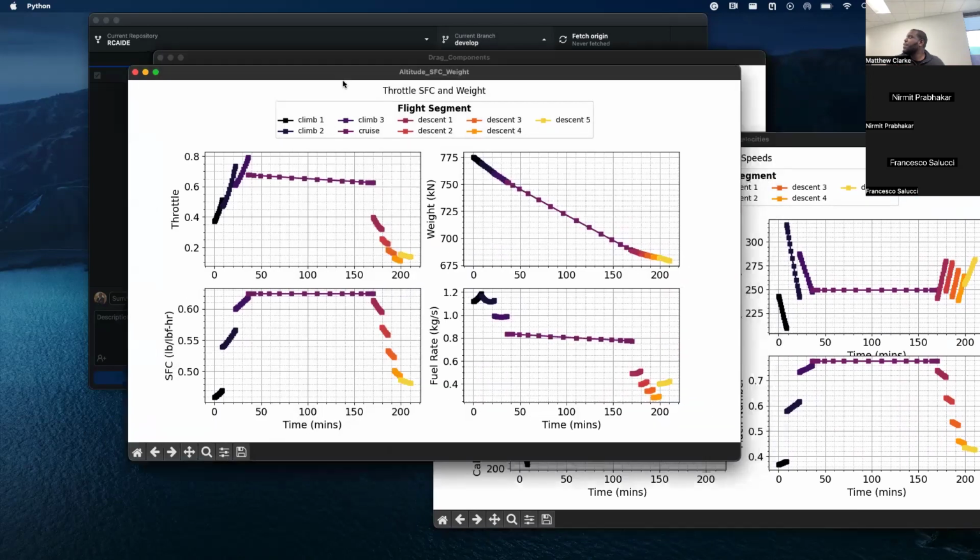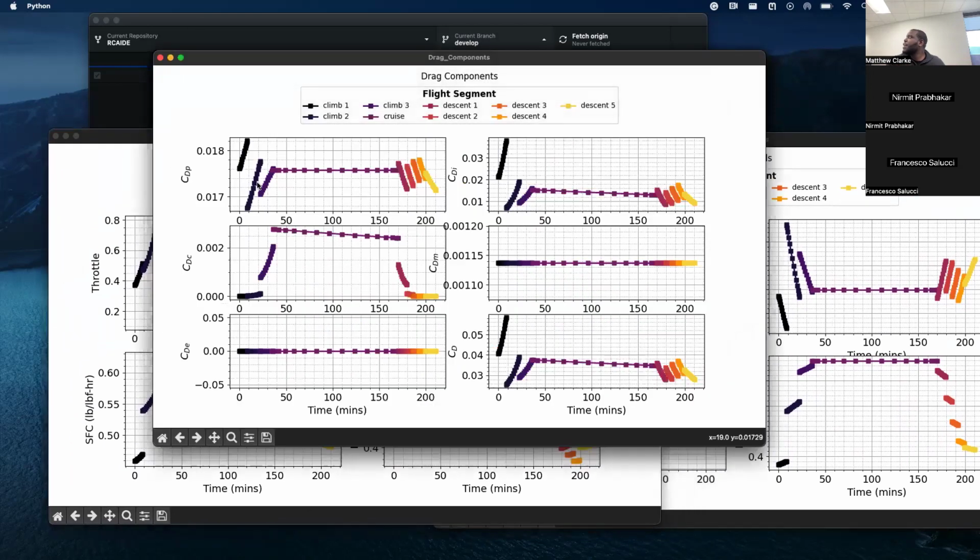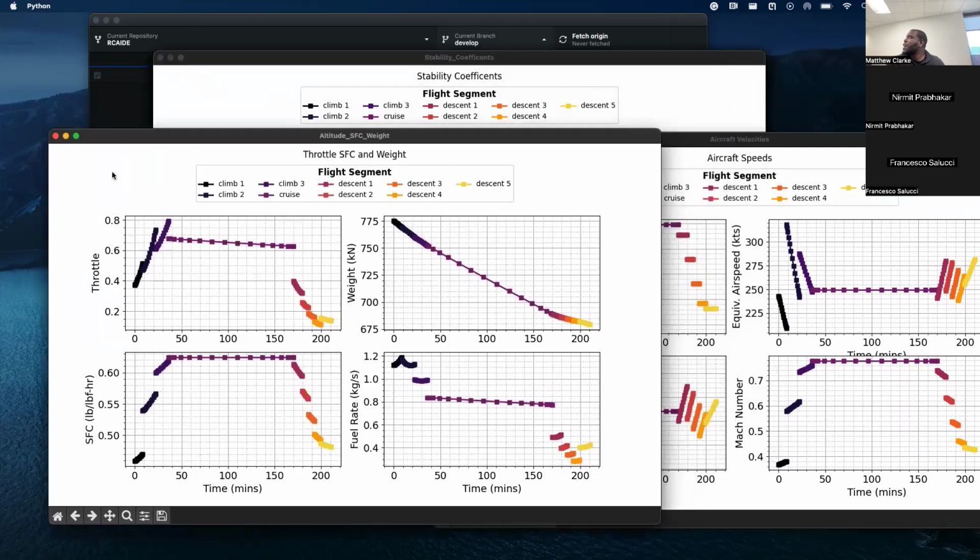I'm not gonna go through everything, but you can get stuff like the different drive components for the different stages of the flight, and you can see the different stages of the flight over here. You can get the throttles. You can obviously see a top of climb requirement, basic top of climb power setting. The weight of the aircraft. This aircraft is burning Jet A1 fuel, so you can see the weight of the aircraft is changing.